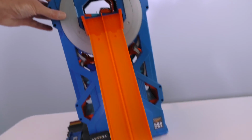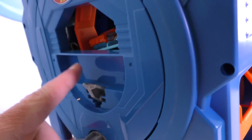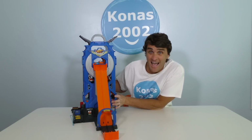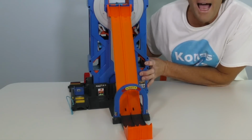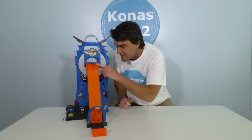Look, he's on the ramp right over here. See, watch this. There's a little lever in the back right over here. And when you push it, you come running down the ramp, right over to the jump. Whoa, he's up there really high. You guys ready to launch him down the ramp? Okay, 5, 4, 3, 2, 1, go! Did you guys see that? He went right down the ramp, and went through a big jump. That was amazing.